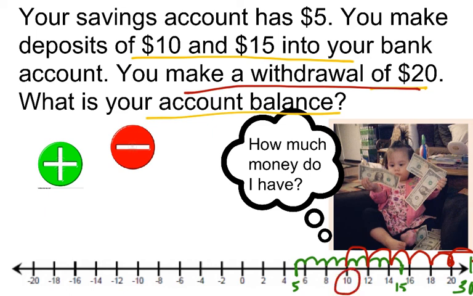Well, you might have seen some bank accounts where they have negative balances. This is actually one of those situations where that can happen if you were to have taken too much money out. For example, if you took out $40 instead of $20, you would have a negative account balance. But we notice that in this case, when we subtract or make a withdrawal, we're adding a negative number, then we're landing on positive 10. So I have $10 left in my account. So I hope these situations help you connect it to the real world.